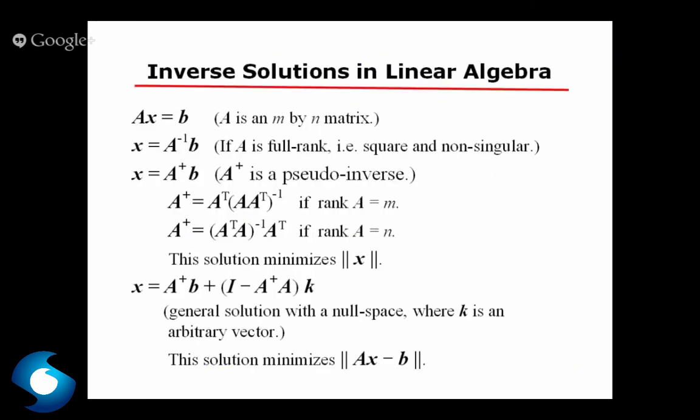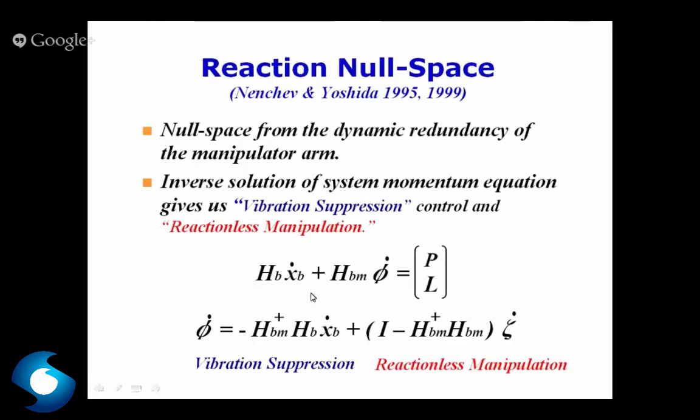So I will not go into the details of this slide, but if you are familiar with the manipulator theory for the redundant degrees of freedom, this is linear algebra for square and non-square matrices. If we have the full-rank square matrix, we usually use inversion. But in case of the non-square matrix, we use pseudo-inverse and null space term. So this fashion is the same as this equation.